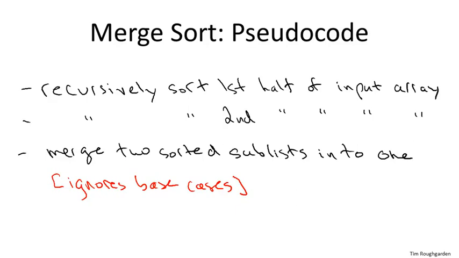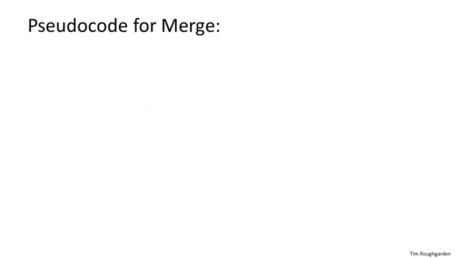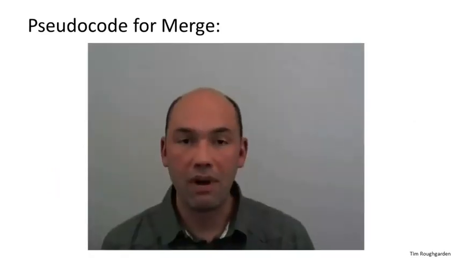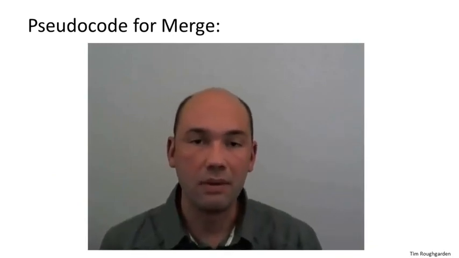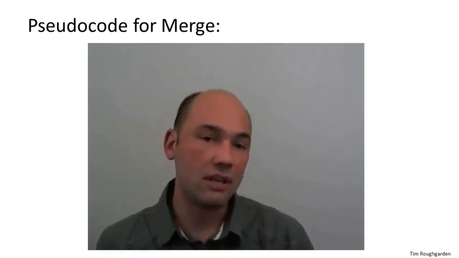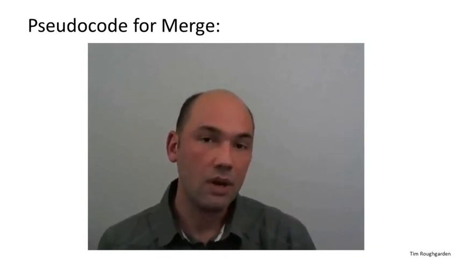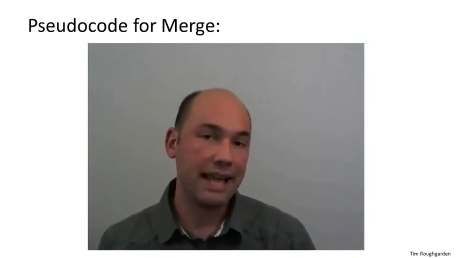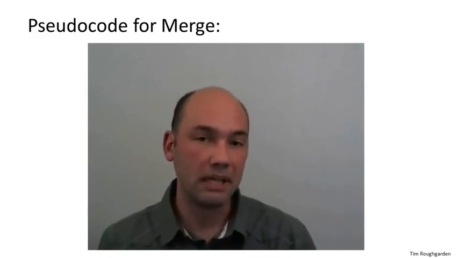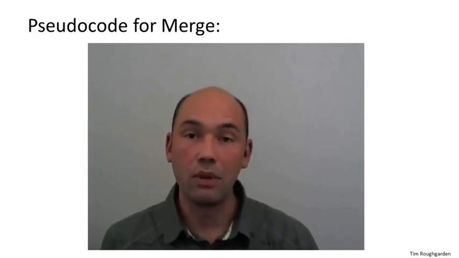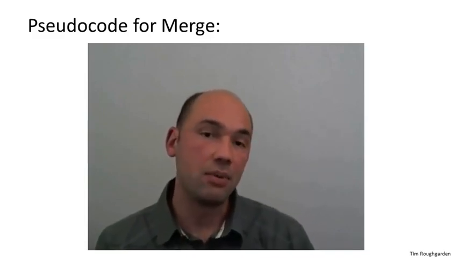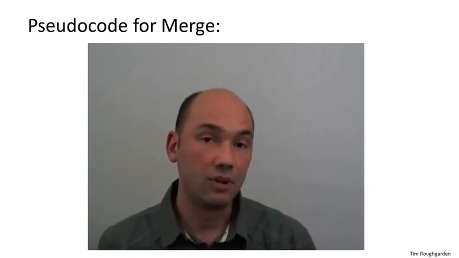So let me make a note of that. A couple other things I'm ignoring. I'm ignoring what to do if the array has odd length. So if it has, say, 9 elements, obviously you have to somehow break that into 5 and 4 or 4 and 5. So you would do that just in either way, and that would be fine. And then secondly, I'm ignoring the details of what it really means to recursively sort. So for example, I'm not discussing exactly how you would pass these subarrays onto the recursive calls. That's something that really would depend somewhat on the programming language. So that's exactly what I want to avoid. I really want to talk about the concepts which transcend any particular programming language implementation. So that's why I'm going to describe algorithms at this level.